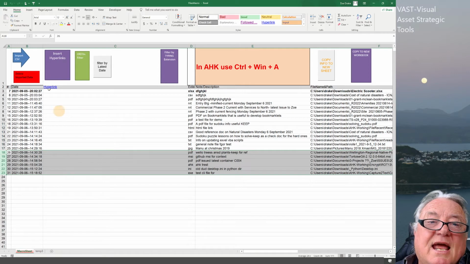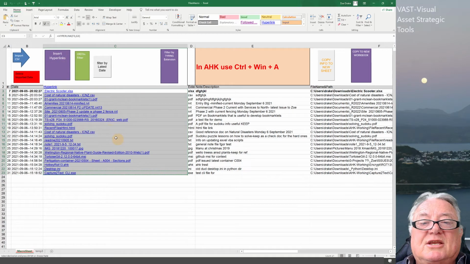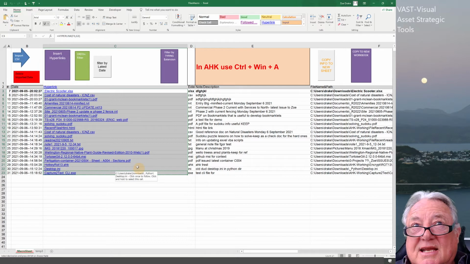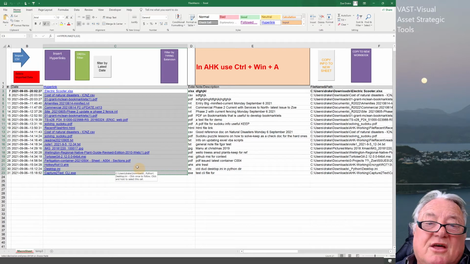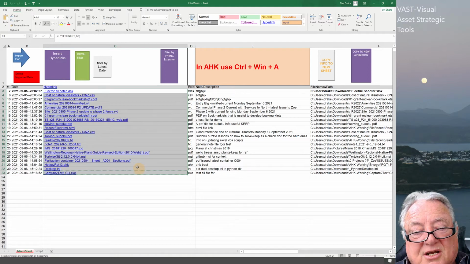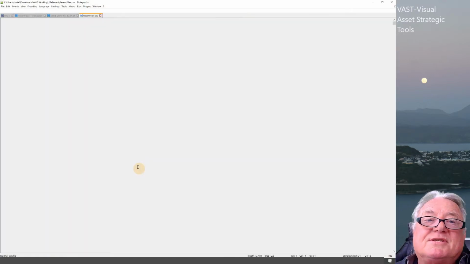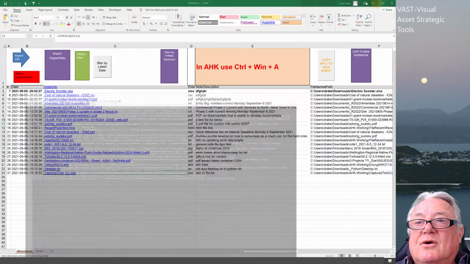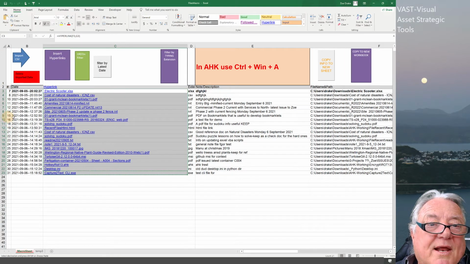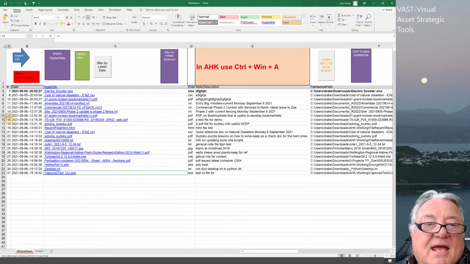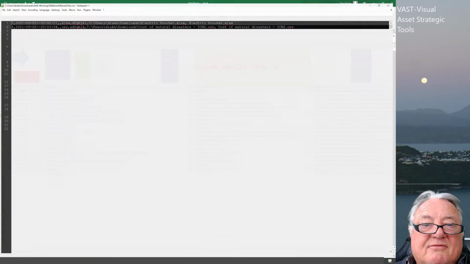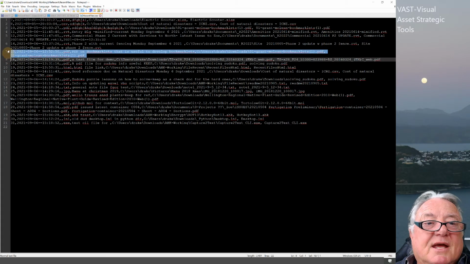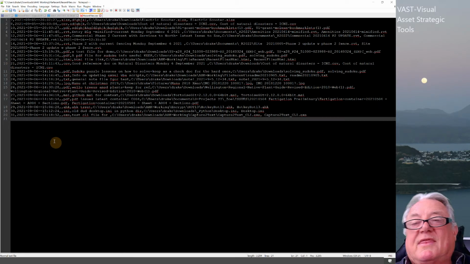So if I've got a dead link, so I suddenly realize that I've got a link to an image or something, and I've now deleted that image or moved it to a different location so the link doesn't work, I need to delete that. So I've actually got another hotkey, which is Control Windows and S, that opens up a particular file. At this point I can look in here and say, oh, well, it's number 15 on here. So I can just go into my text editor file there and just go number 15, delete, and it's taken that one out.